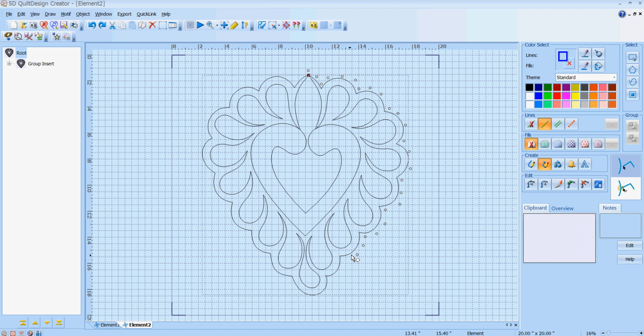Anyway, I'm not going to worry too much about being super accurate right now. Once you've done this, you can always go back and edit those points and make them nice and snug. It's not a big deal, but it does take a little bit of time.